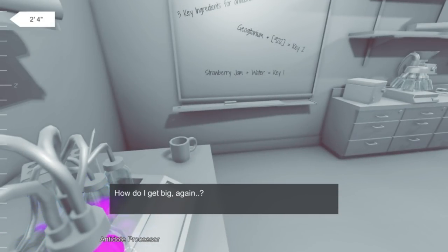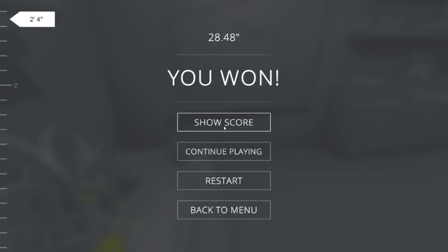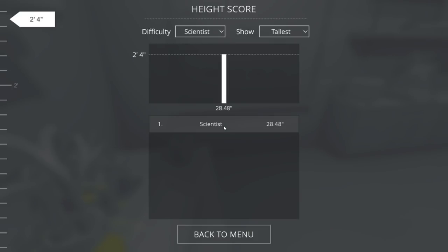How do I get big again? Right. Show score? So, oh, that's it, scientist level? Oh, there's different levels? Oh, my word. Well, I mean, I'm okay with that. Show tallest.